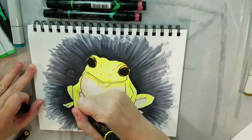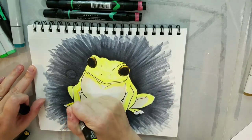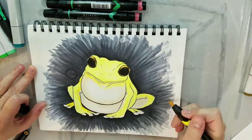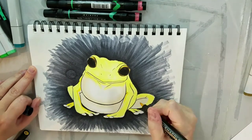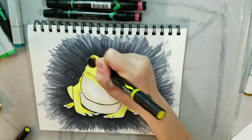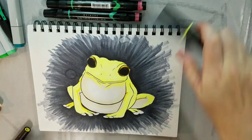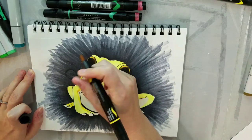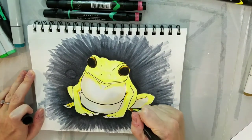So now I'm going in with some Prismacolors. I have some warmer yellows going on here, and that's one of the things I really like about Prismacolor, is that they offer, in my opinion, better yellows, better natural yellows than Copic offers. Their blue greens are really, really nice, and they have a really nice selection of purples. So that's one of the reasons I highly recommend that people not be brand specific. A lot of these brands do play well together, even though the official page will often say they don't. They're all alcohol based. They all have the same base component.